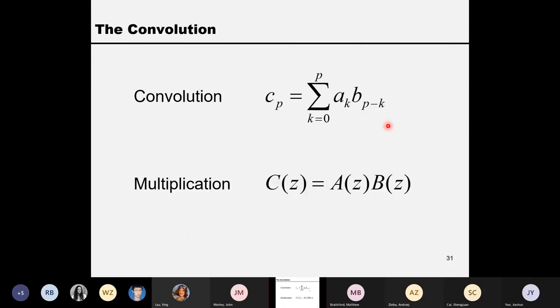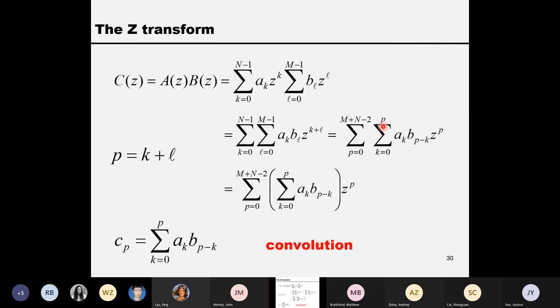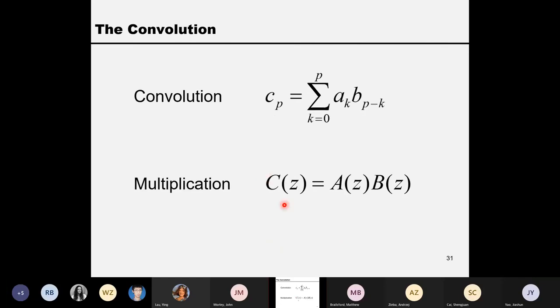So convolution is just what you learned in your math course. What is convolution? It means one time series multiplied by another time series, but in inverse order. This k here is minus k. And every time we shift by P, from 0 to where? As in the previous slides, to almost double the length, minus 1. That is convolution. I'm sure you learned that before.